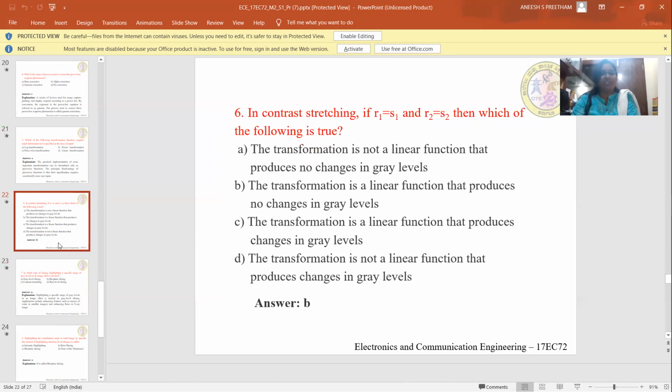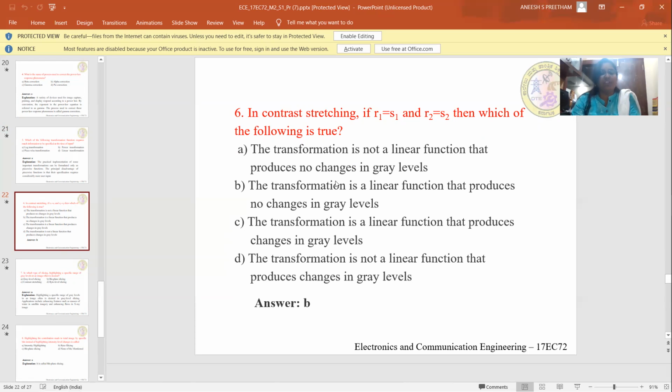Next question. In contrast stretching, if R1 is equal to S1 and R2 is equal to S2, then which of the following is true? I'll read out all the options. The transformation is not a linear function that produces no changes in gray levels. The transformation is a linear function that produces no changes in gray levels. The transformation is a linear function that produces changes in gray levels.